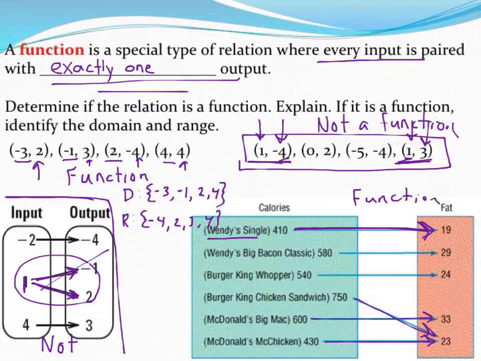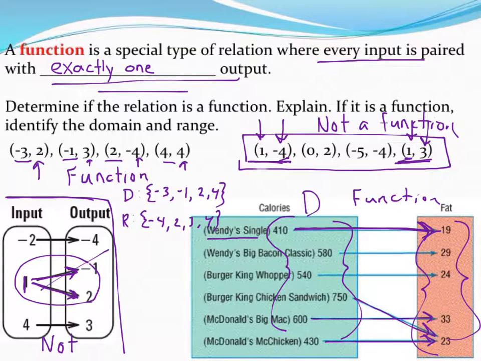And if you're feeling kind of lazy like I am and don't want to list the domain again, I suppose I can be a little bit lazy and just say, hey, look, all these things on the input are going to be the domain, and all these things over here on the output are going to be the range.